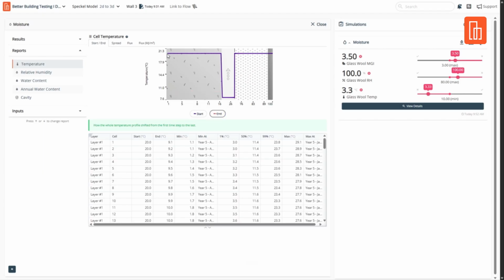So this is the start of your study. We start at 20 degrees because that's the initial temperature in the study. Then that drops down significantly as soon as we get to this cavity in the initial study, and then drops back up here. So effectively the temperature within the cavity is extremely low at the beginning of the study.